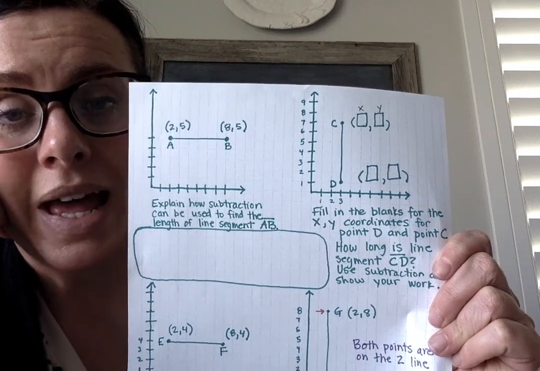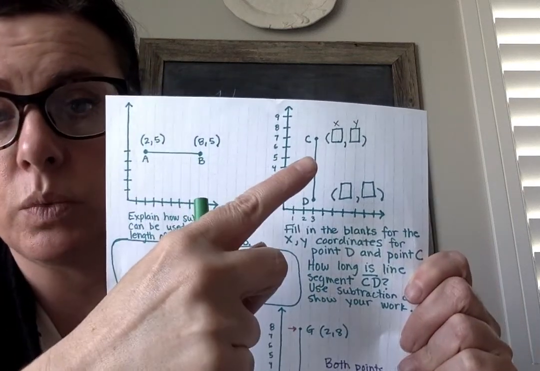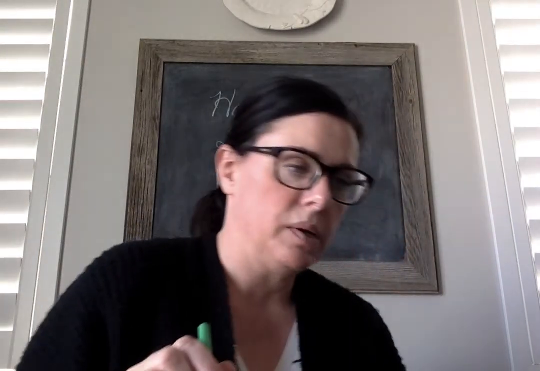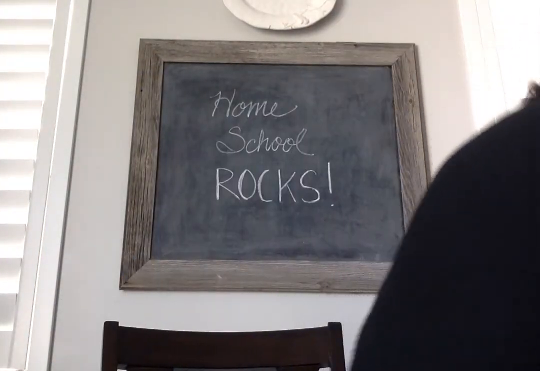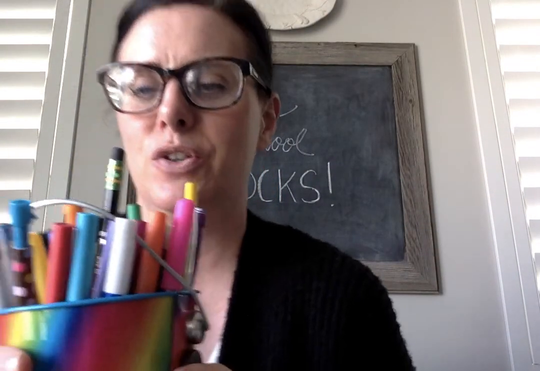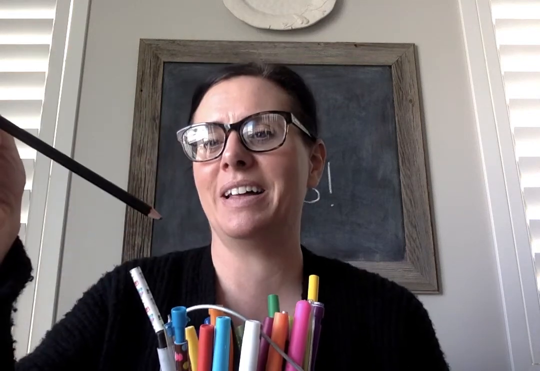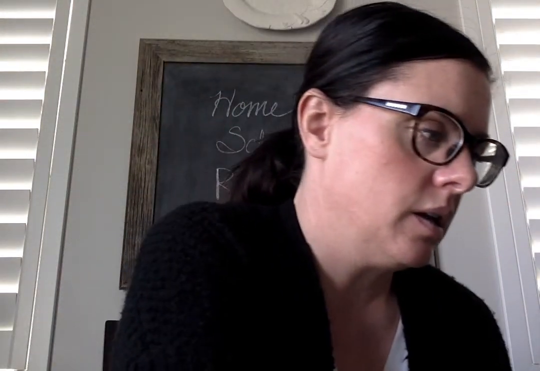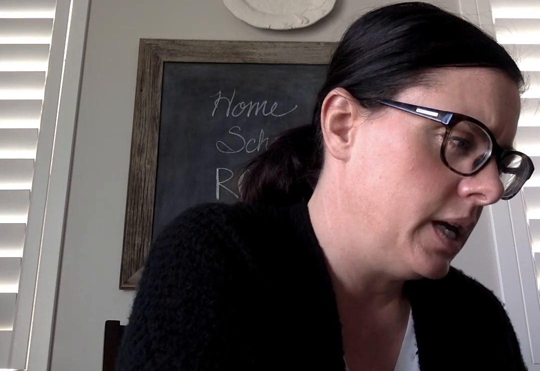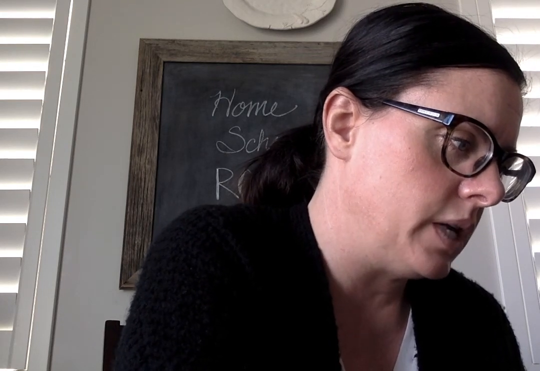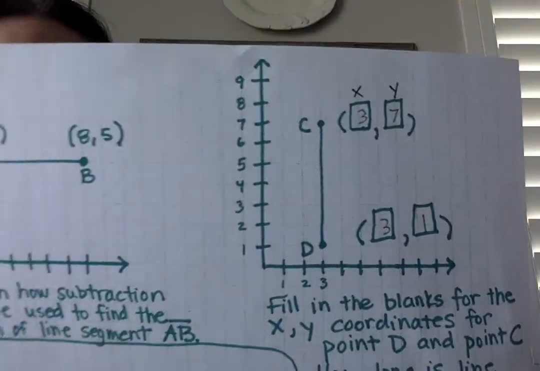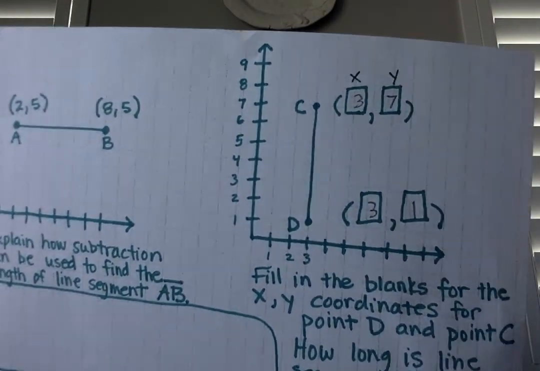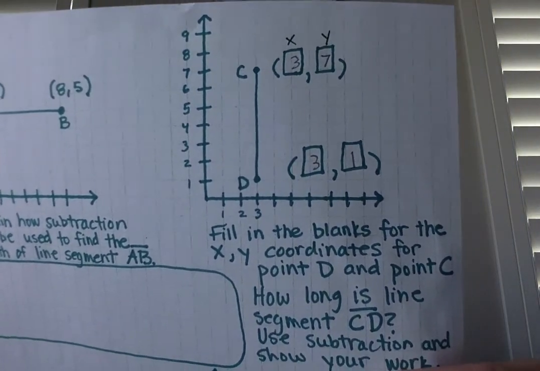Okay, so now remember we're looking at the ones that we filled in. Let me fill those in really quick. Where's my pencil? Look, I brought my canister from home. Not from home, from school. And I brought it home. Okay, so we said that C is 3, 7, and D is 3, 1, right? So that's what you got. There we go. Okay, so we're taking a look at those coordinates like that.